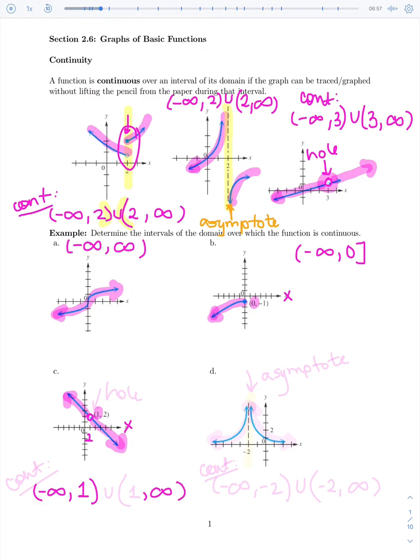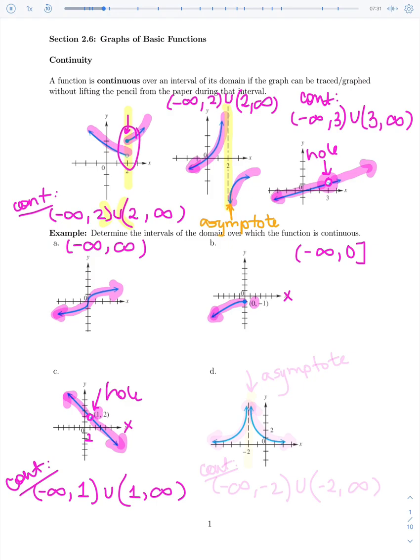Again, that hole started at 1, so that's where I'm going to start my other end. I can't include 1 because there's a hole there, so use an open parentheses again, and we'll combine the two with a union symbol. So what this says is I can trace anything before 1, anything after 1, but at 1, we're not including that because you had to pick up your pencil just for a second because there's no graph at 1 because of the hole there. You can't ignore any holes in your graph.